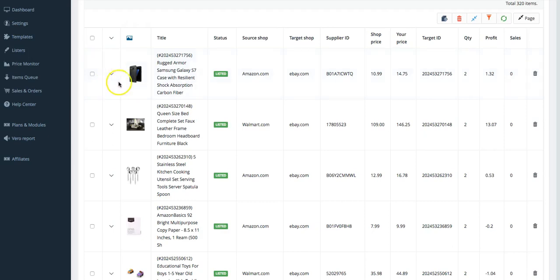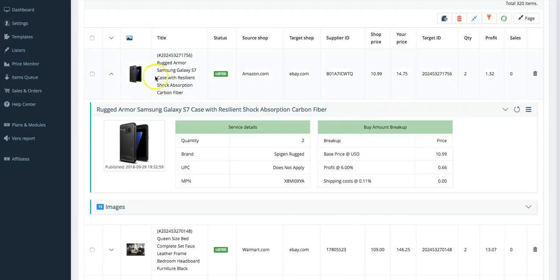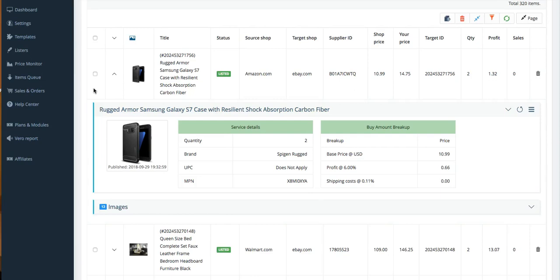Now let's look at the drop down arrow right next to that little box. If you click on that arrow, you can see that it opens information about your listed item that either you placed in the listing or Viking Drop pulled and added to your listing before it was listed to eBay. To get this information to go back and be hidden again, simply go to the right side of the box where you originally clicked to get the information to drop down. Click this arrow here. Before we close this box, let's look at the rest of these icons here to the right of the down arrow.